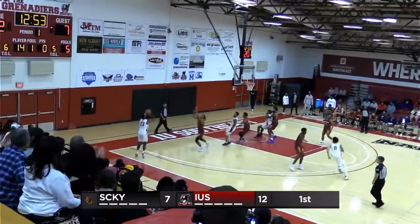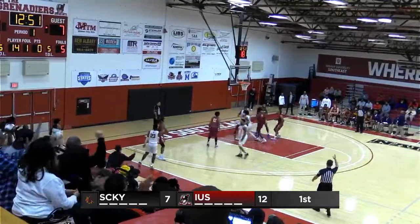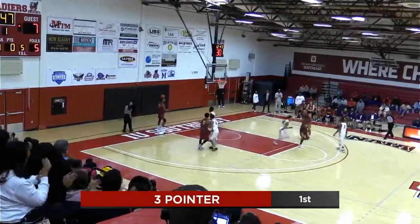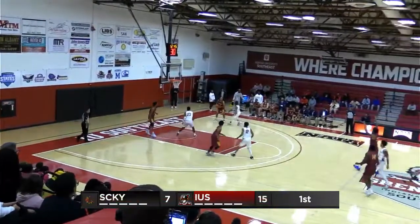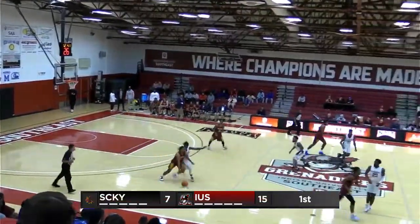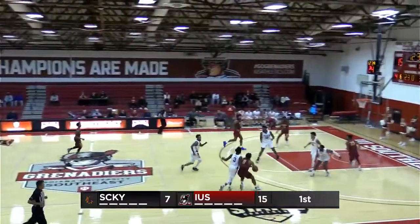As Javon Jackson gives it to Brown in the corner, and bang! And that's what Brown's really going to bring for this team. He can really spot up and shoot it, and that corner is definitely his favorite spot on the floor. He is a dead-eye, Chase, an absolute laser beam from the corner.